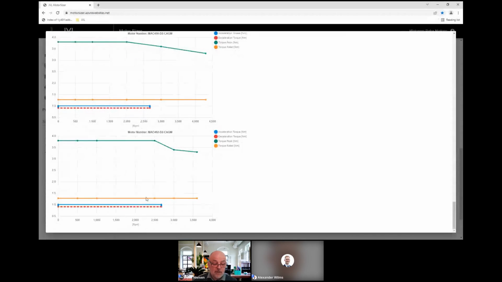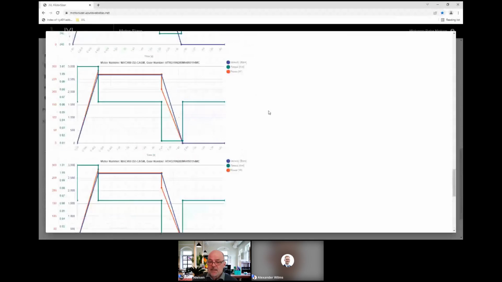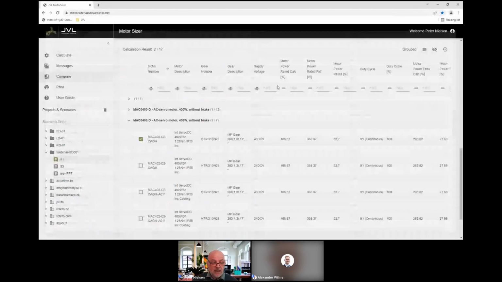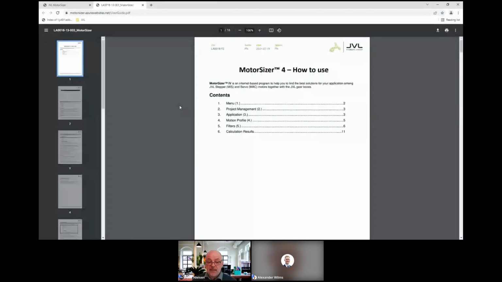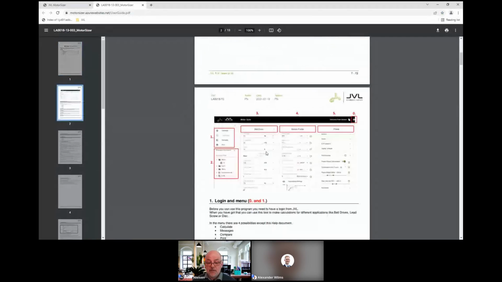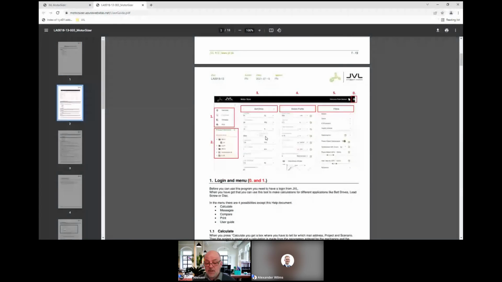402 is looking more or less the same. So you can go in and see these curves, and that's quite useful. I'll show you a little later with another application. I go out again, print, just gives the print of what you just saw on the compare screen. Then we have the user guide, and here all the different things are described. So you can go in and see what the different things mean and what options you have around here. Also very useful.